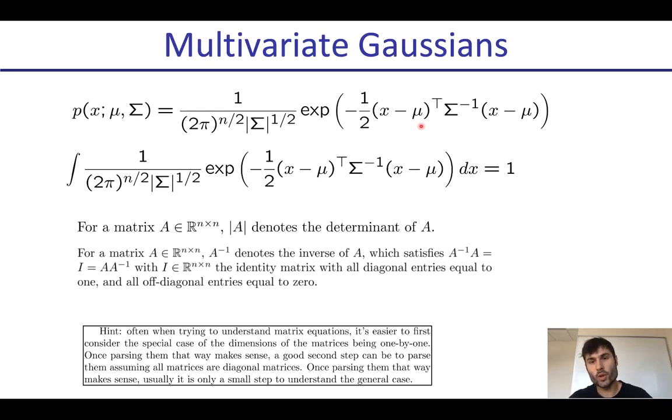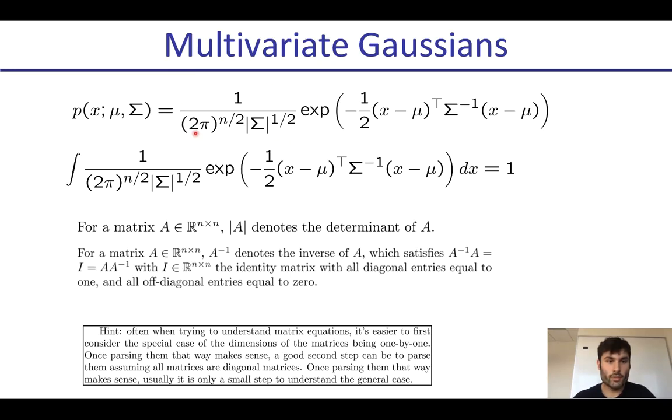And we see that the parameter mu acts as a location parameter, just centers the PDF, and the sigma parameter acts as a scale parameter. This sigma, this matrix, cannot be whatever matrix. It has to satisfy three conditions. The first one is that it needs to be symmetrical. The second one is that it needs to be positive definite. And the third one is that the inverse needs to exist, because we will need to take the inverse here. So we don't want this to be ill-defined.